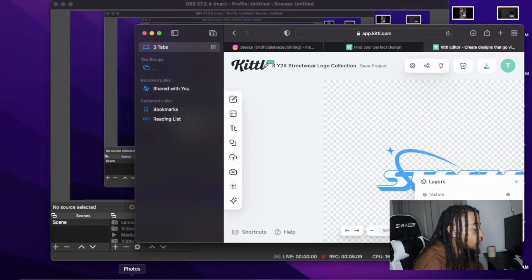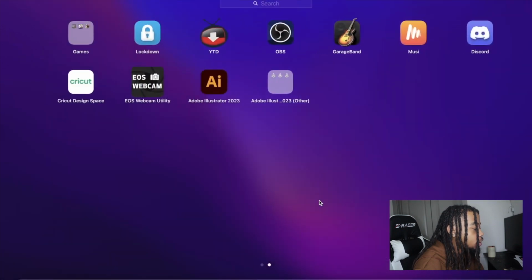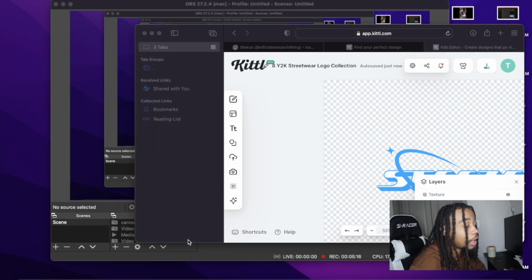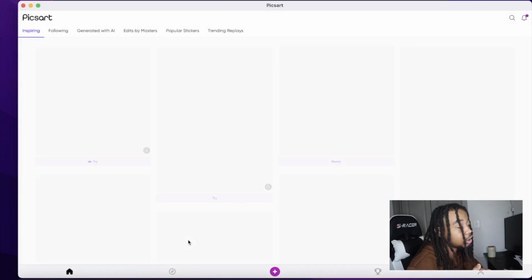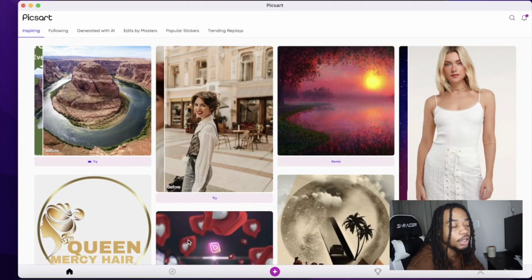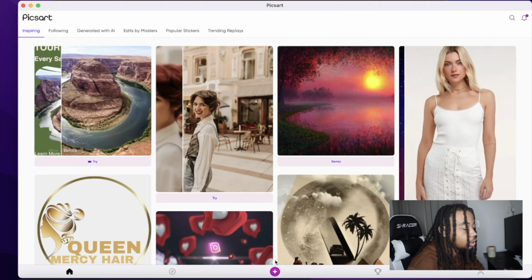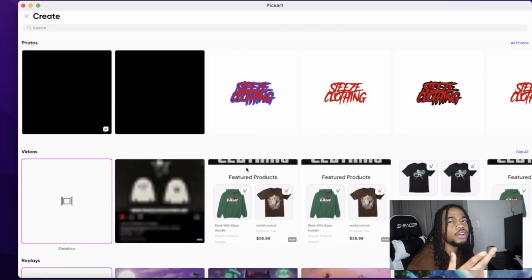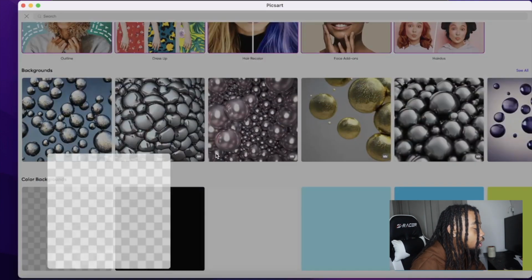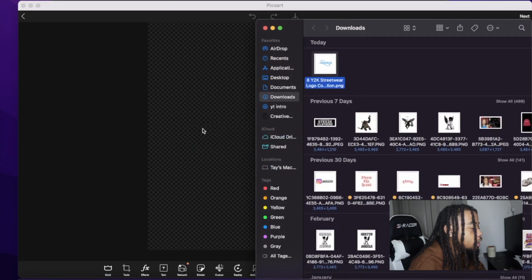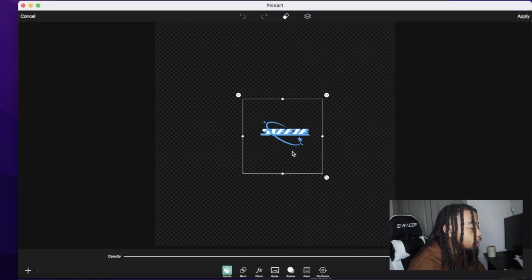And then I'm gonna take it to Pixar. Now, Pixar is a free software I would use. I have the paid version of it because there's a lot you can do with it. But I also use, as you can see, Adobe Illustrator as well, and if I was to pay for anything, that's what I would recommend any of y'all paying for. So boom, I'm just gonna take a blank background, go to my files, and then just toss that logo I just made in here.